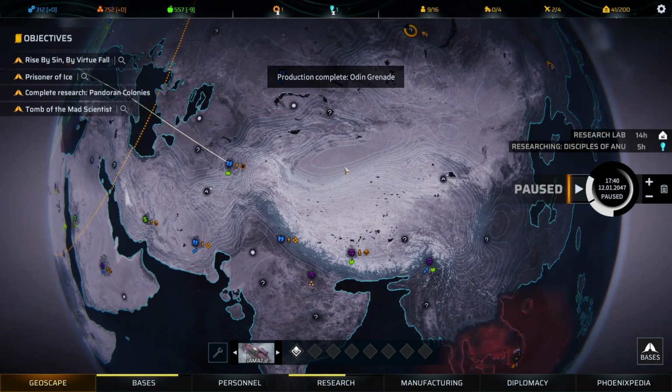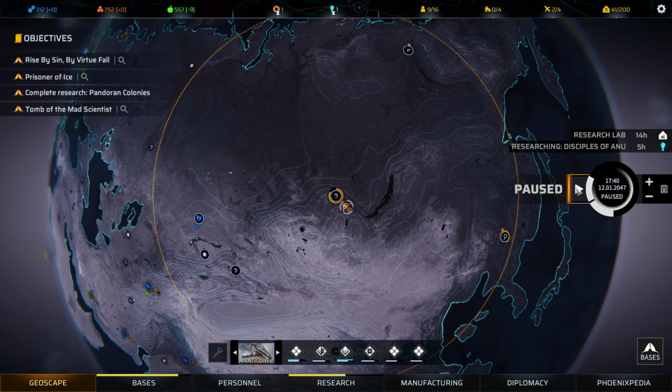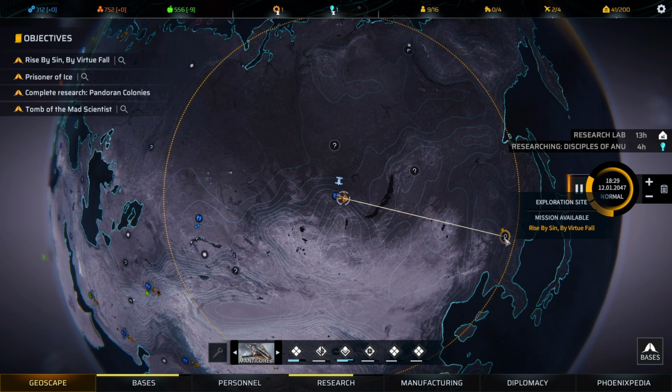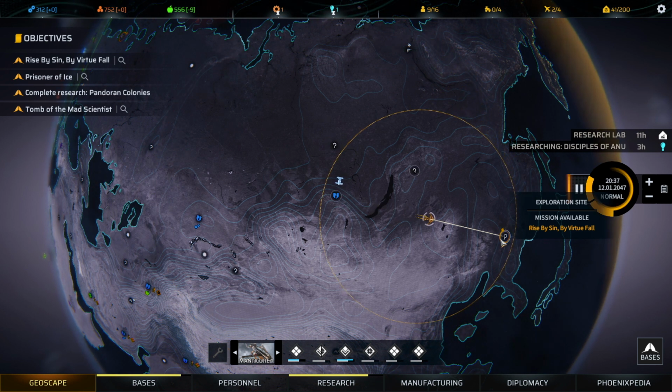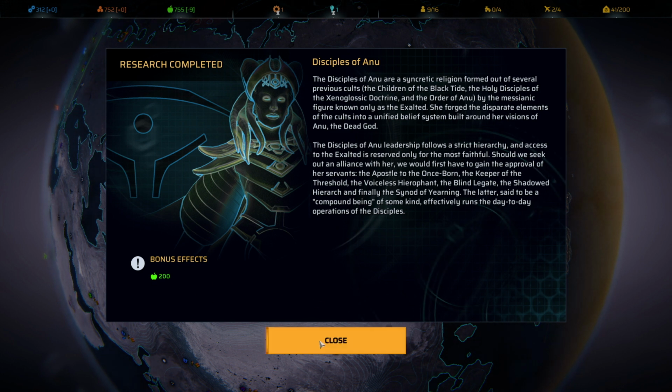And then let's see, the Manticore up here. We'll continue our search there too. And it was a haven, just as I suspected. Let's send the Manticore over to this site and see what we can find here. Research complete. All right, Disciples of Anu have been researched. We're going to find out all about them, and in addition, gain the food that this offers.